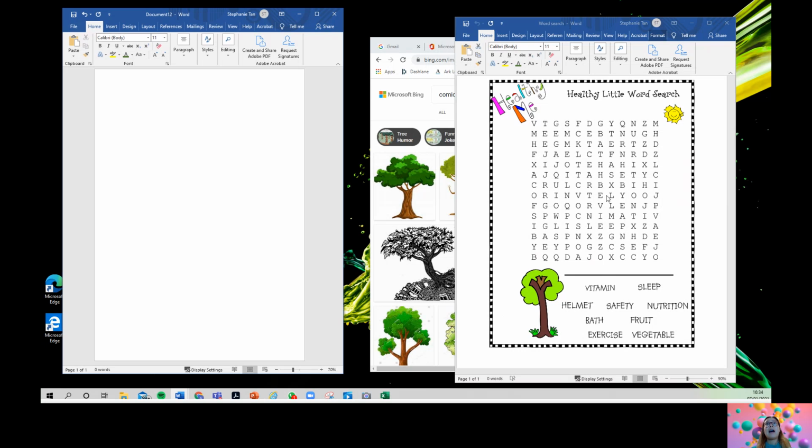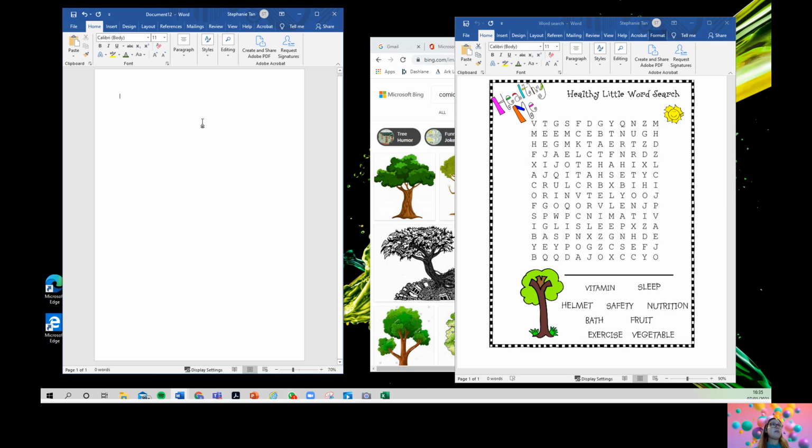Next step is I'm going to show you quite a few features on this word search. I'm going to show you how to create a border, make it look really professional. Going to show you how to insert text boxes and pictures and words. And I'm going to show you how to add a grid like this with letters. As I go through, I'm going to be teaching you little shortcuts and ways of doing things. With Microsoft Word, there's often more than one way of doing things. And I'm going to show you different ways.